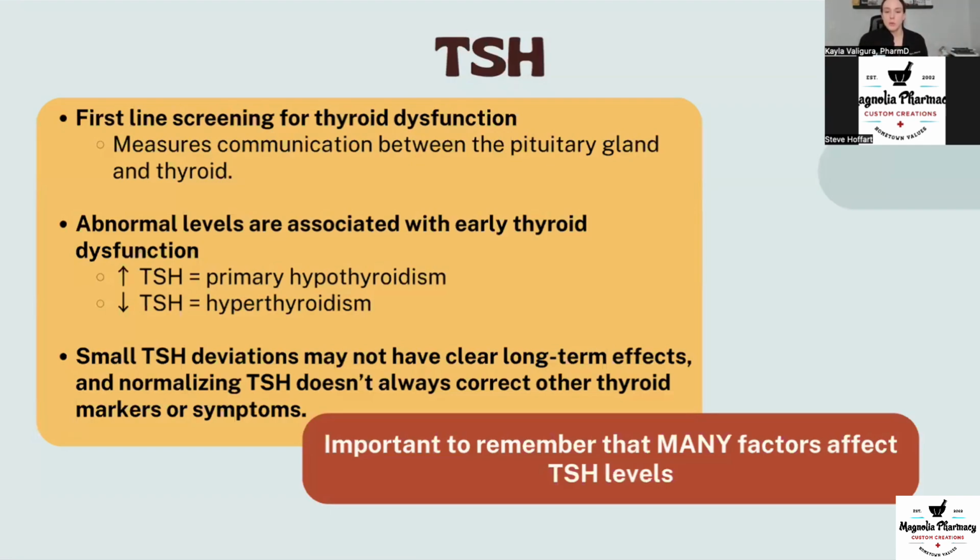Abnormal levels are associated with early thyroid dysfunction, but as a note here, small TSH deviations may not have clear long-term effects, and normalizing TSH doesn't always correct other thyroid markers or symptoms. Building off what I was saying, we really can't base everything off TSH. It's an important lab marker for sure, but we definitely need to take other things into consideration as well.